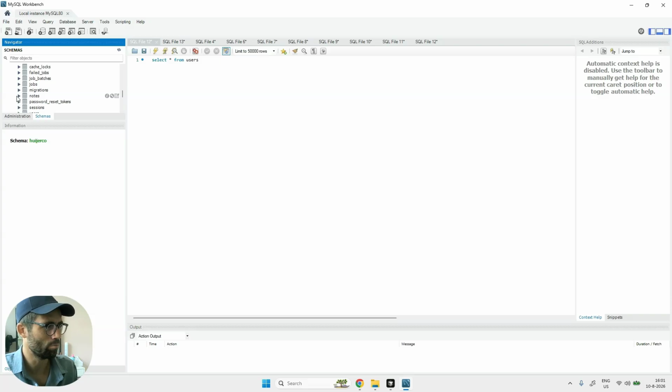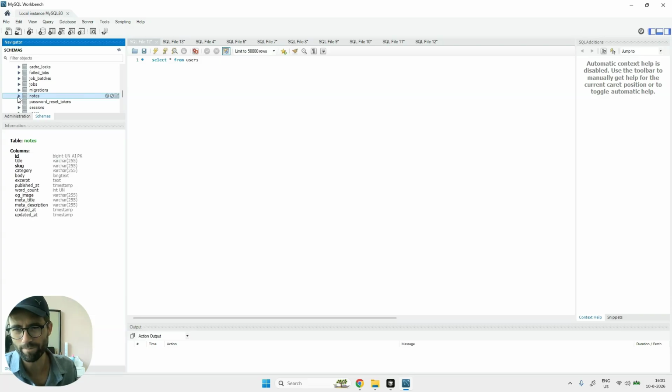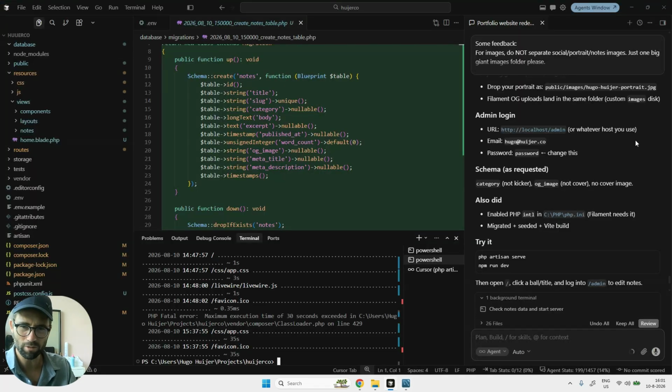It's actually migrating things. So it's editing my database without me even knowing, which sometimes can be cool, but most of the times I really don't like that. But it has done so anyway, because this is a new project. I haven't really given it any rules.